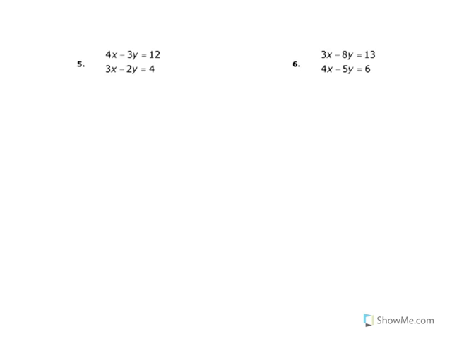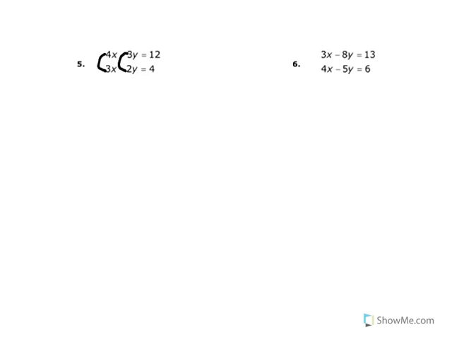Okay, so now we're on example 5, and it's a little more tricky than the ones we've done so far, because on this one, if we look it over and try and figure out what we can eliminate, we're going to have to multiply both equations. There's no getting around it, because we need to have one of the equations be positive, the other one has to be negative, and then they both have to have the same number. So you got a 4 and a 3, you got a 3 and a 2.